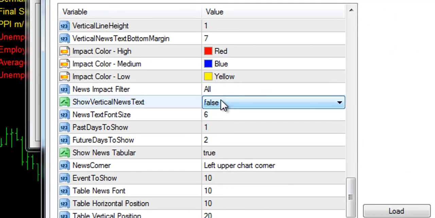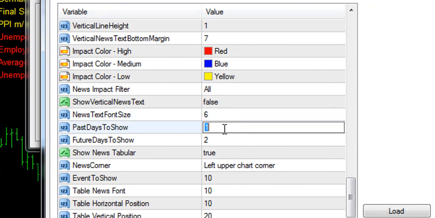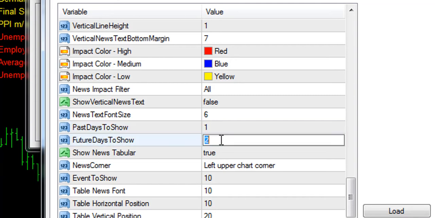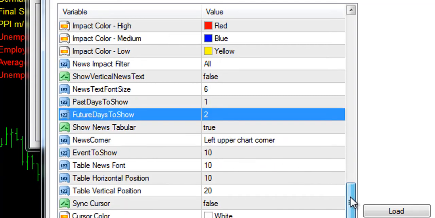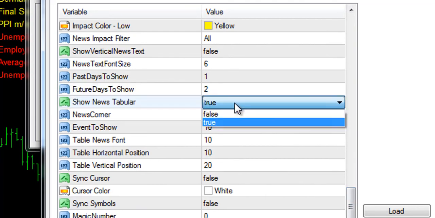And you can get rid of the text, which I already showed you. You can put it back. Your news fonts, you can change that, and that adjusts the text size. By the way, you can change the tabular text font size independent of what you see down below here as well. And you could stipulate the number of days you show in the past. You could go, like I said, back to 7 days, as well as in the future. And if you're a minimalist, again, you want to save on resource power, you could just decrease it to the bare minimum. Okay, show news tabular, you can turn that off.